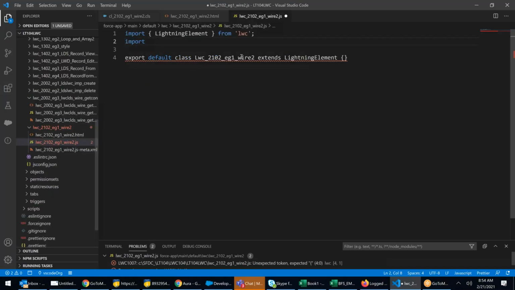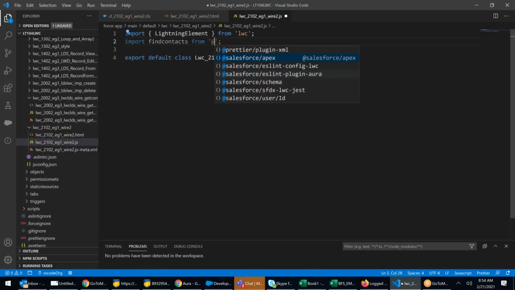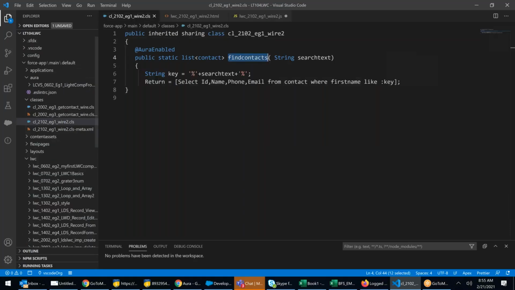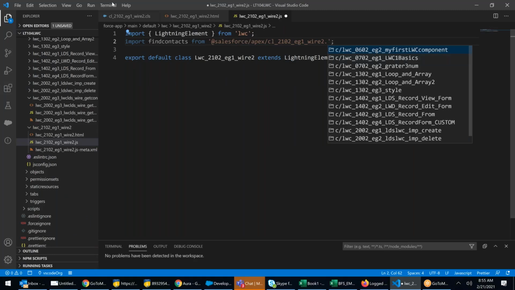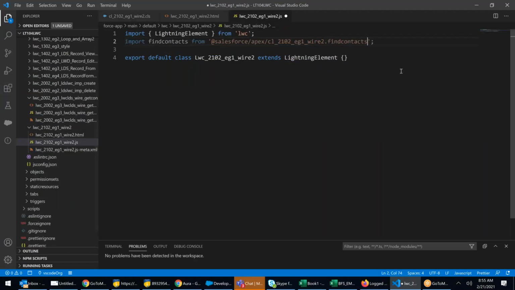Import contacts from @salesforce/apex/ class name dot method name. Here is the class name, here is the method name. Class name dot method name. We have imported. Perfect. Let's write the program now.